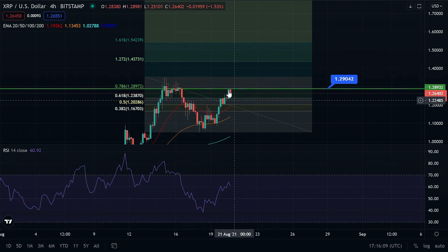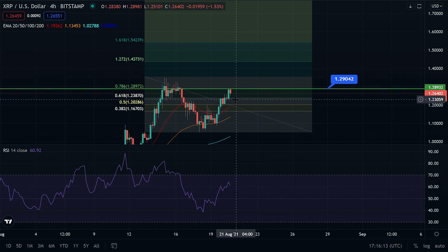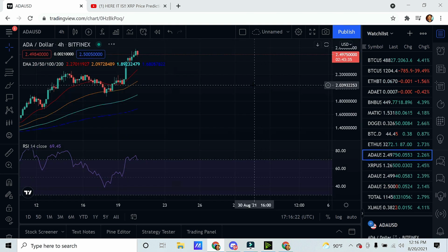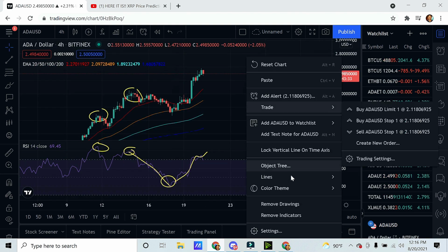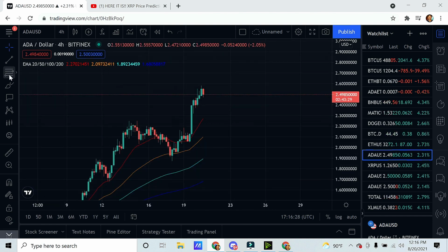Now, what we're seeing is a bit of a pullback right now, right? We're starting to see our RSI kind of roll. We're starting to see the price roll over a little bit. So let's talk about whether that should be worrying, and what we can expect if we do see a bit of a pullback. A great thing we can do is use ADA, for example, as it has been leading this wave. It's been leading this move. So all we've got to do is look at what happened here.